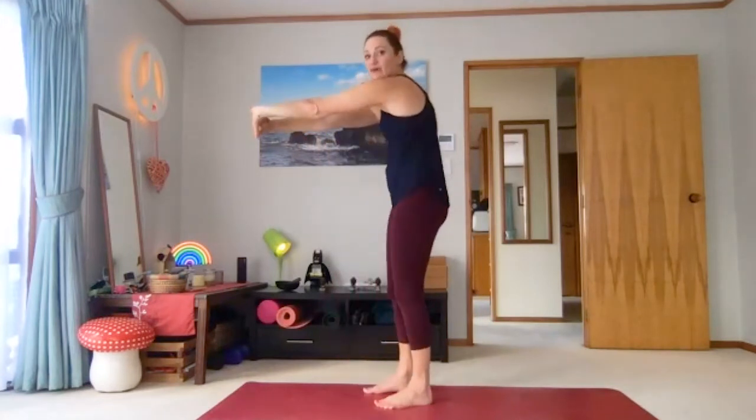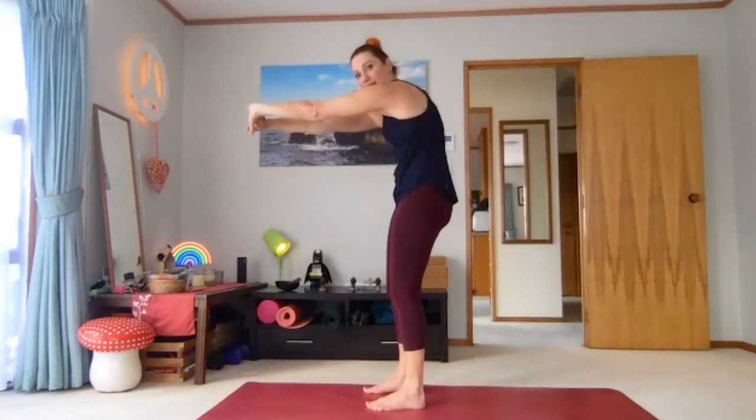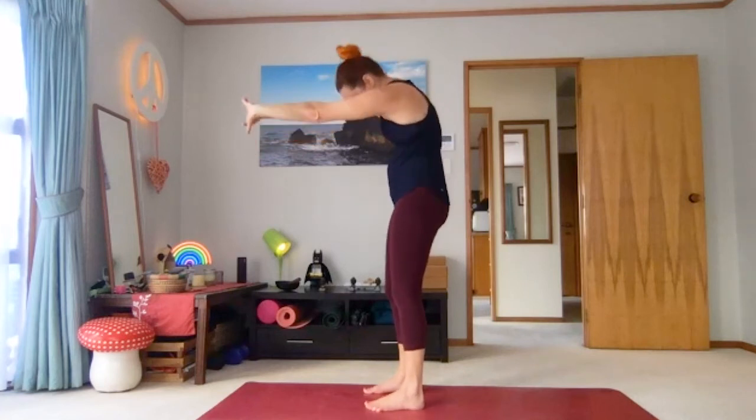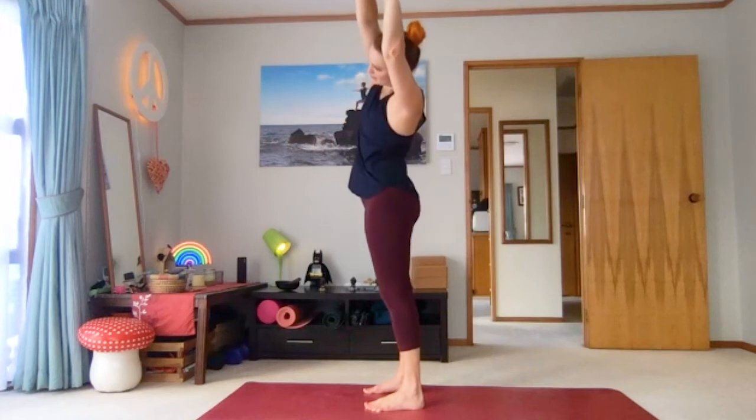So still maintaining this nice posture. So there's a lot of stability and integrity in the core. Now interlace fingers, push palms towards me, and allow your back to round out. So pull in through the belly and push your palms away. And then we're going to stretch over to one side.